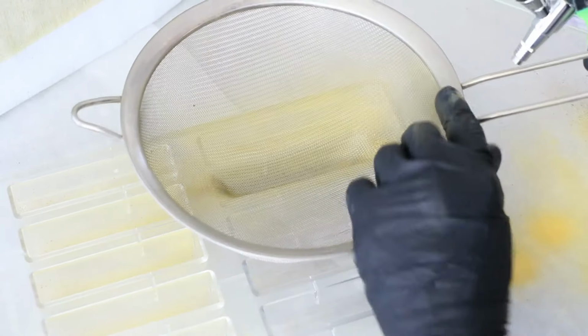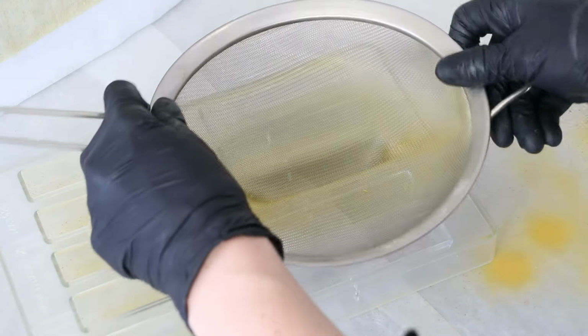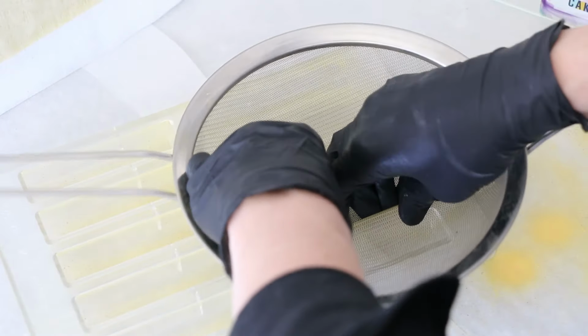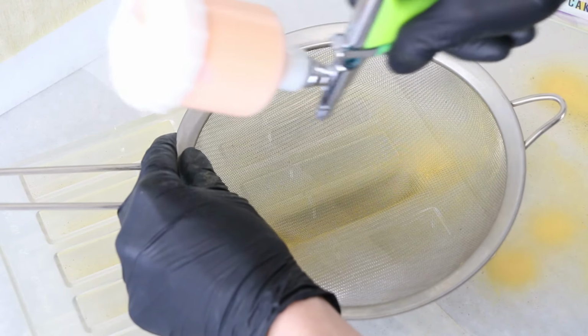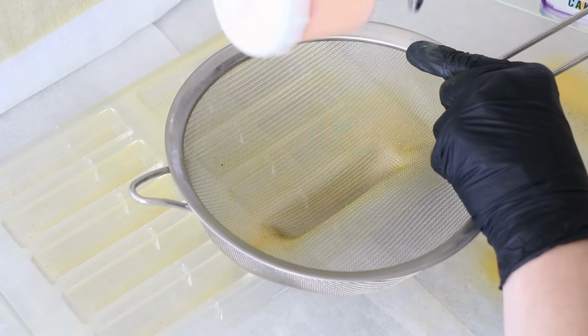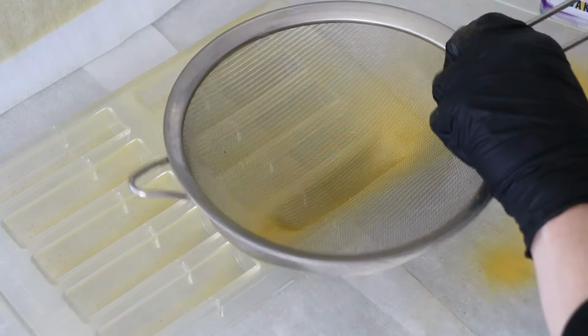Anyway, I changed my plan and decided I would spray the warm yellow color through the sieve to get the net pattern and then just do a pumpkin orange background. Spraying the cocoa butter through the sieve didn't go as easily as I had thought it would. It didn't leave as much of a pattern as I had imagined, but I figured out that the key to getting more of the netting spray is to get the mesh as close to the mold as possible. The closer the stencil is to the mold, the clearer the design will be, because as the cocoa butter sprays through it, it doesn't have as much space to spread out.